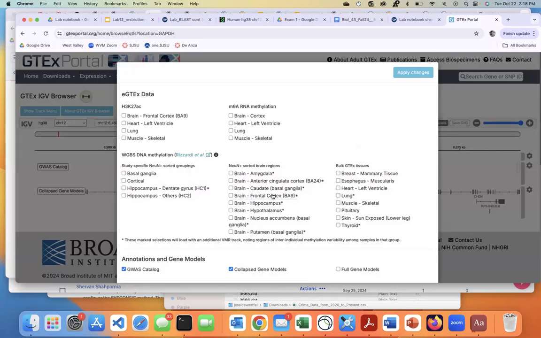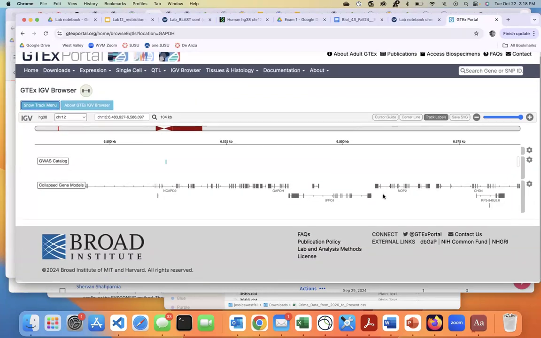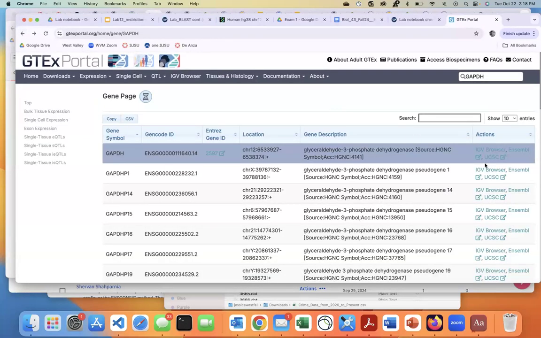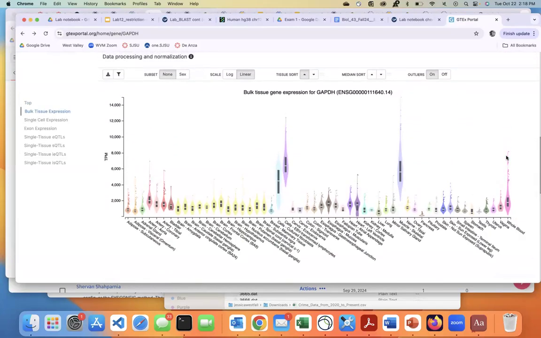This is like if I was really interested in, let's say, the brain, maybe I'll pick it from here. But I'm just not going to pick anything. So here is our gene, and it should have, let's see, not there. Trying to remember where it shows the gene expression. Oh, it's just right down here. My gosh, there are so many websites, there's so much information out there. You just have to find it.